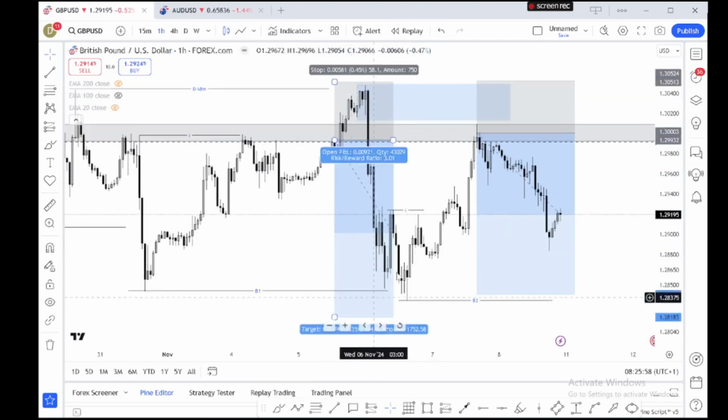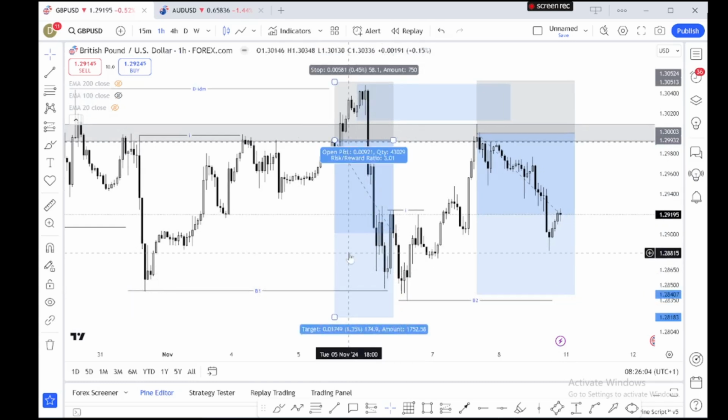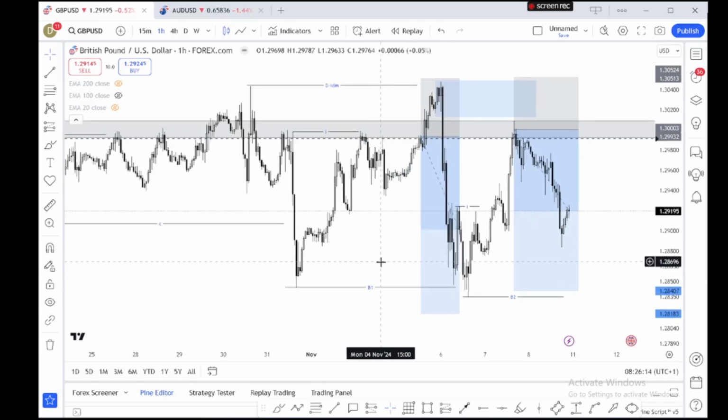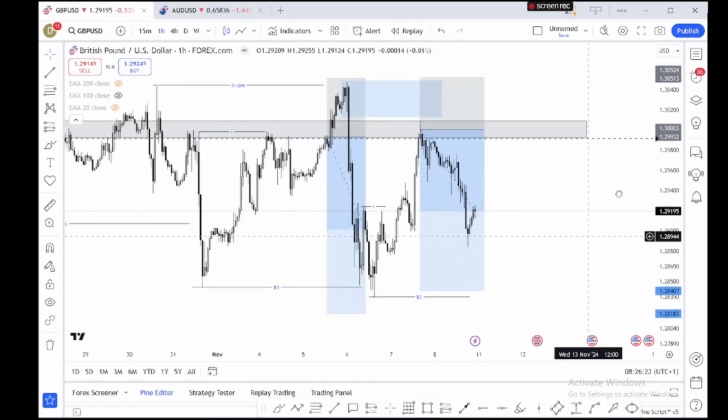But when I saw this external liquidity sweep, first attempt, second attempt, I had to close this trade, because I know once this happens, market is going back for either a deeper pullback or a change of character. So for me to just keep my profit and not give the money I've made in the market back to the market, I had to just close this trade. But what I did was to reposition for another trade.